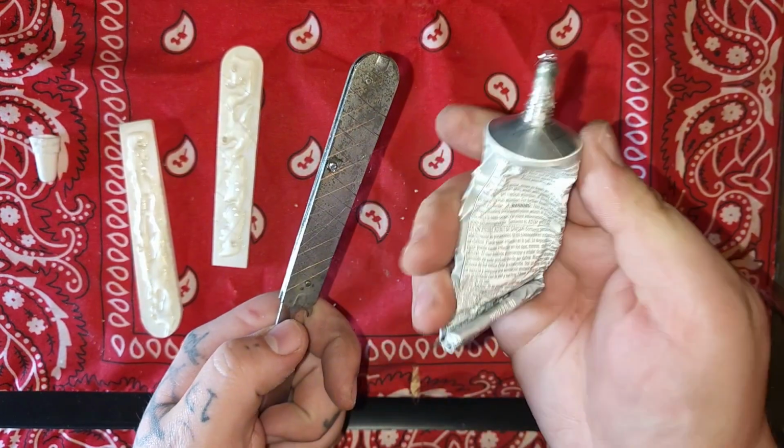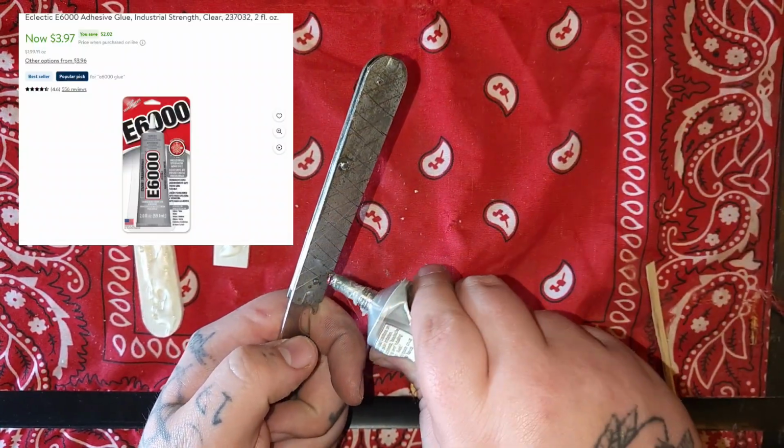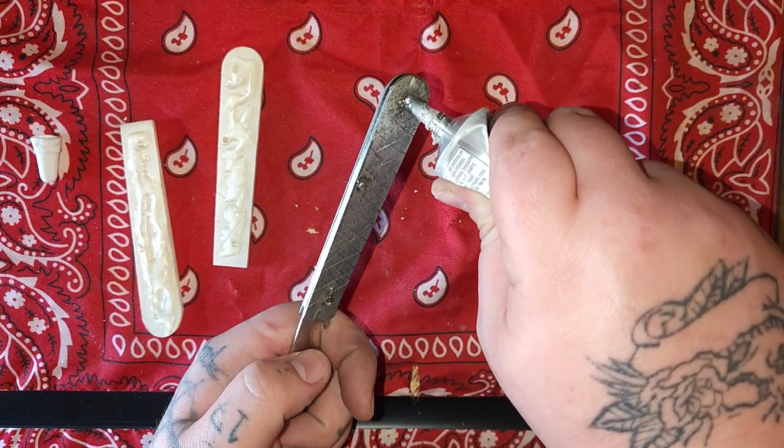This is just E6000 epoxy. I use this for pretty much everything. It's a really great all-around epoxy.